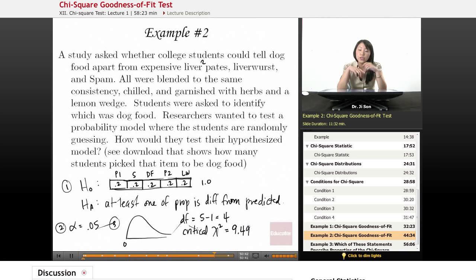Notice that as degrees of freedom goes up, what's happening to the chi-distribution is that it's getting fatter, getting more variable. And because of that, we need a more extreme chi-square value. So that's different than like t-distributions or f-distributions. There, those distributions got sharper when we increased our degrees of freedom. Chi-distributions work the opposite way. Those chi-distributions are getting more variable as degrees of freedom goes up.